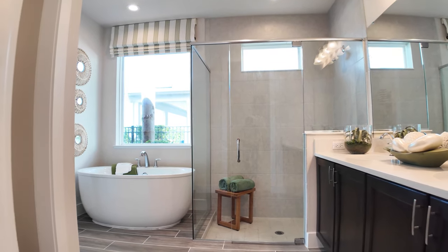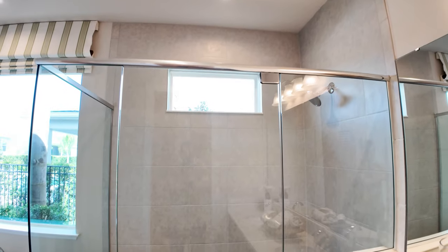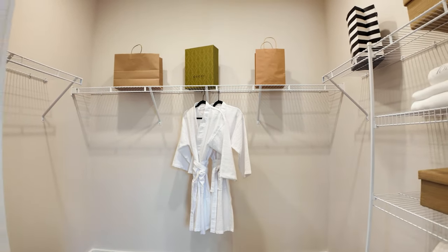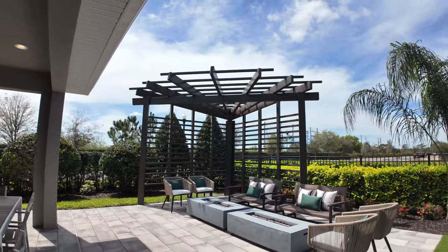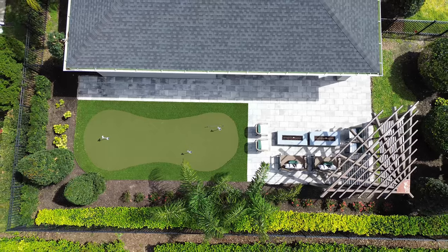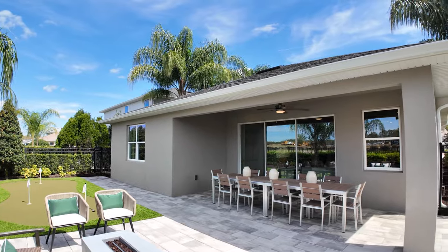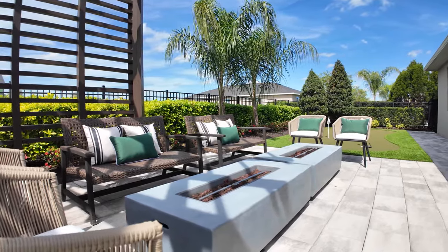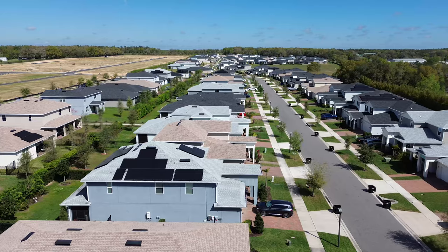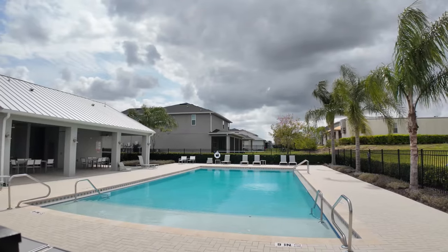The primary bathroom has a beautiful soaking tub, a frameless standup shower with tile from floor to ceiling, closet space, and dual vanities. Take a look at this backyard — there's a half gazebo, a putting green, and beautiful patio flooring. There's a large table that seats 10 people and there's still a ton of space. Extended lanai with a fire pit and putting green — the backyard space in these homes is incredible. Throughout the neighborhood, you'll find beautiful trails, a swimming pool, a tot lot, a dog park, and a cabana.